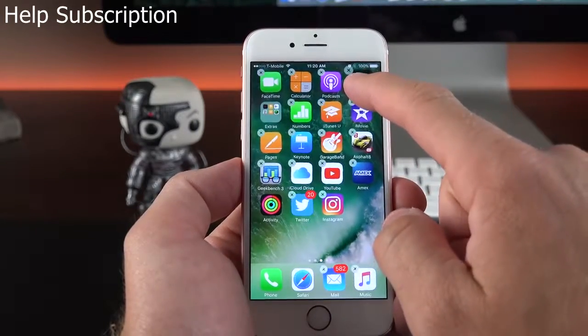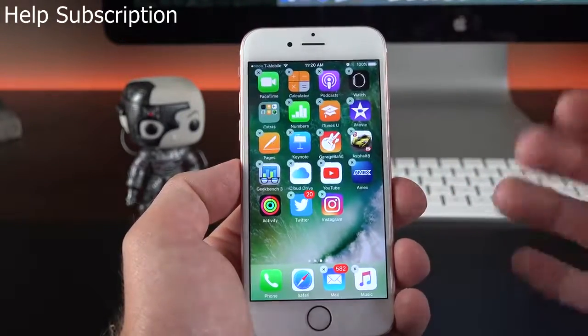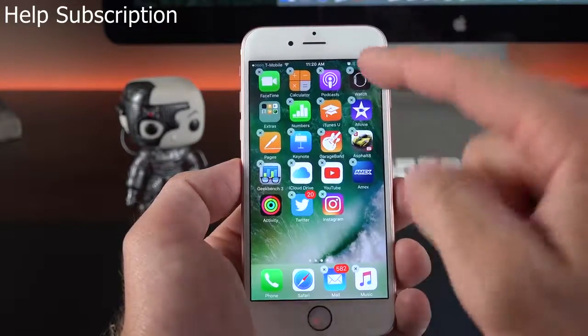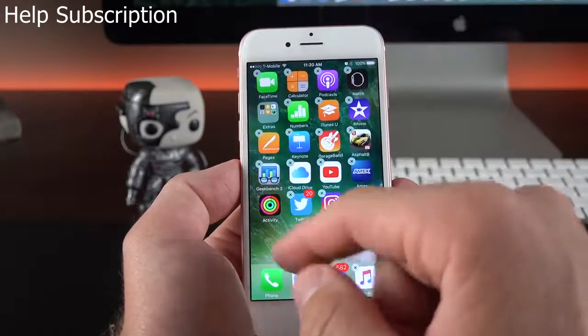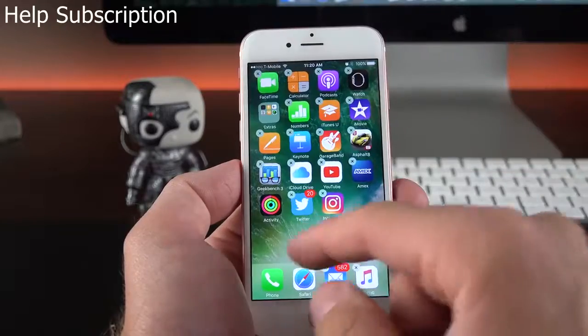Now, perhaps one of the most celebrated changes with iOS 10 is one that Apple doesn't really talk about, and that's the ability to finally delete apps. So you can finally delete Apple's own apps, some of the system apps like the Watch app, which is great because not everybody has an Apple Watch, so why should every iPhone have the app?